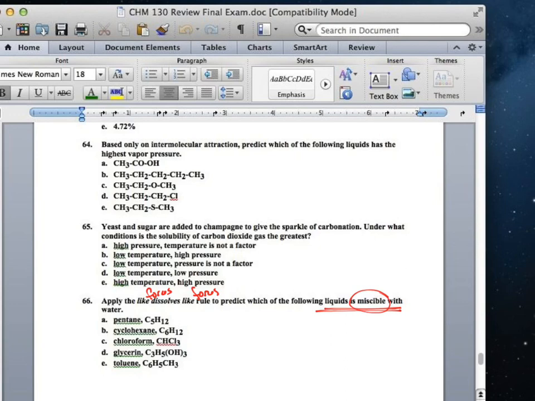Okay, so this is not a not question, just a straightforward one. First thing we should figure out is what is going on with water. We have H2O. You might have jumped already to your forces. Your forces say H bonding. What do we need to find then? Something that H bonds. We're looking for something with hydrogen bonding. Which of our answer choices has hydrogen bonding? D. D, glycerin. Okay. Questions about that? We just did that one very, very, very fast.